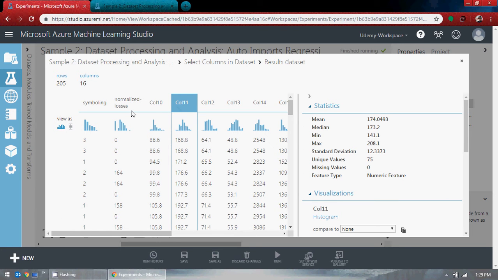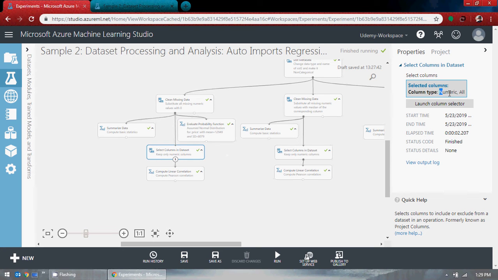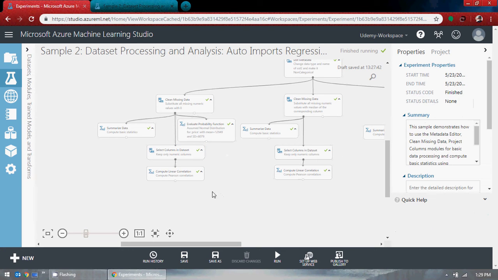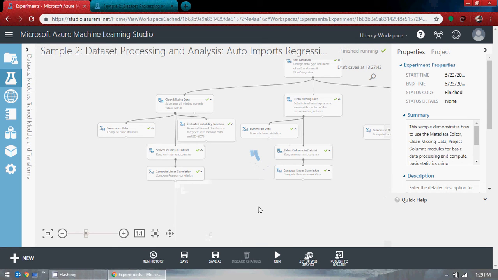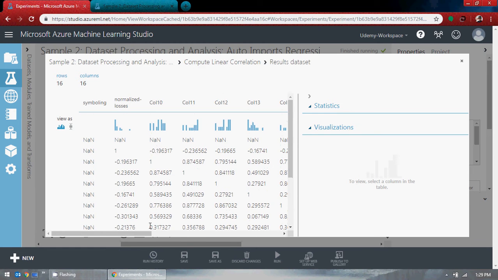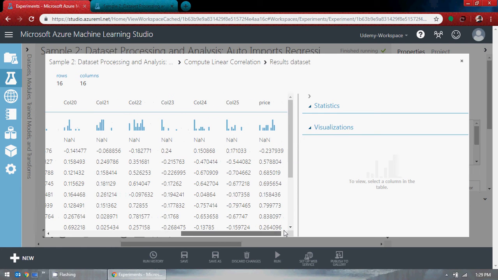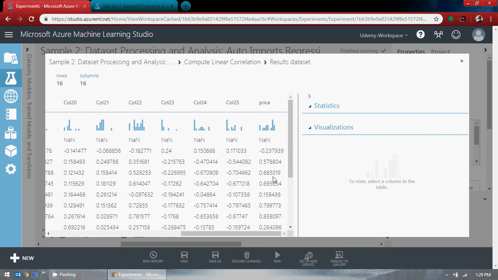See, the make, the diesel type, engine size, all this is gone because they are selecting only the numeric data. Fair enough. Here they compute the linear correlation. They are trying to correlate and get this data. Alright, this sounds fun.